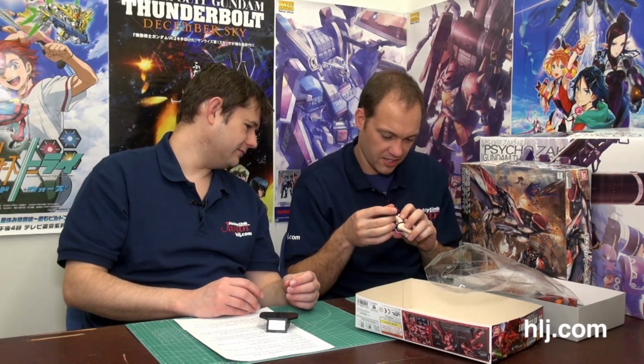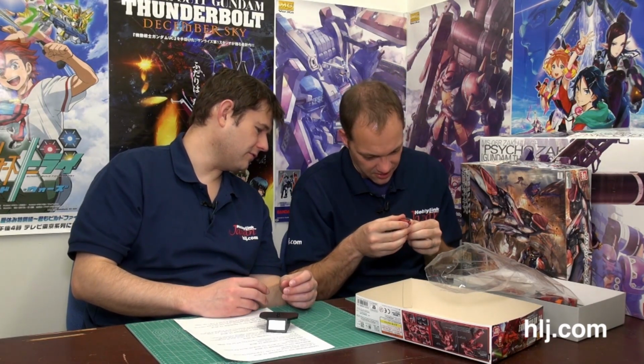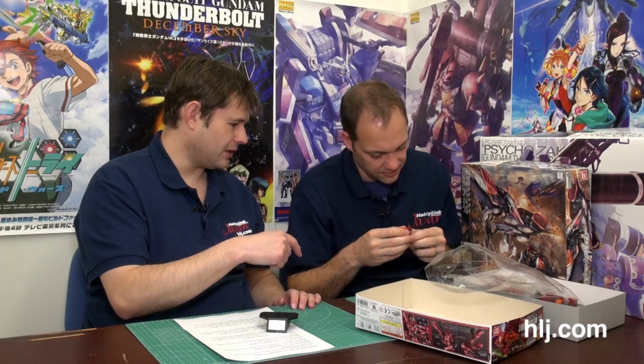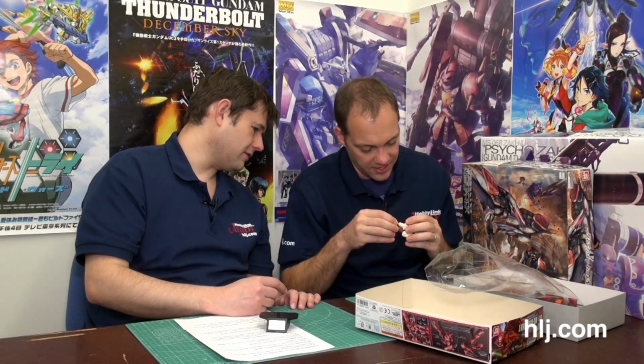So how does it go? This way? This way? Oh wait, you got the tab. The tab has to go in a certain way. Maybe better to put that peg in. Oh, here we go! Now I have to take my head apart first. Okay, I haven't built this kit, so I don't know.